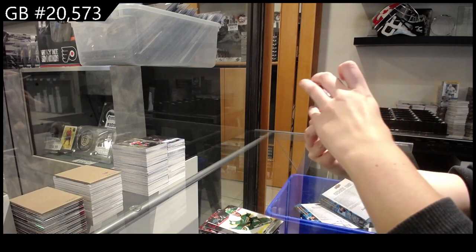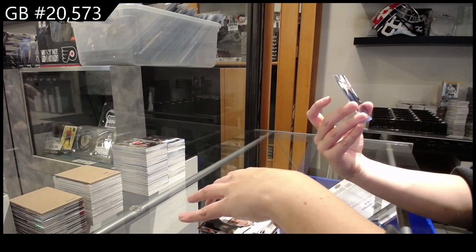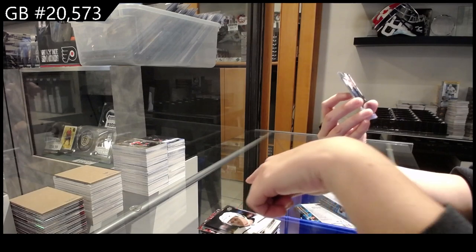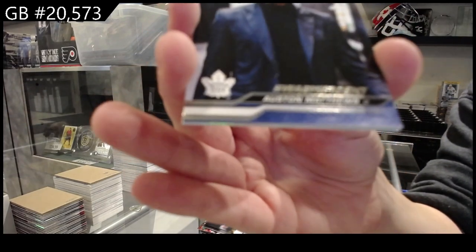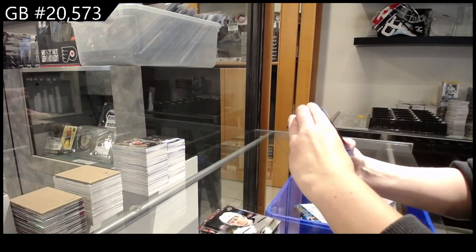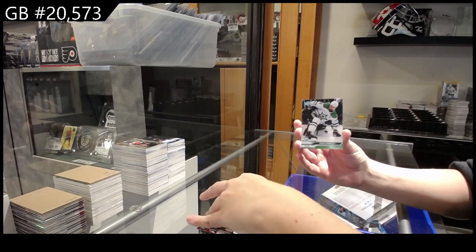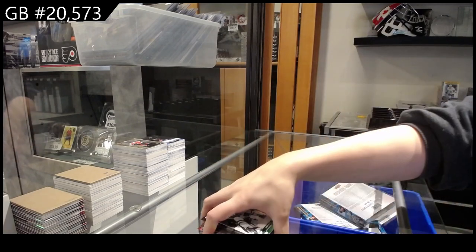What are you? Clear Cut Base of Kaliyev for Montreal. Oh my God, this is called Swagnificent. Sorry, that was Kaliyev for LA. Swagnificent is a wonderful name. And it is a vast one, and Auston Matthews for Toronto. Star Surge Red of Seth Jarvis for Carolina. And a Deluxe Base numbered to 250 of Jamie Benn for Dallas.